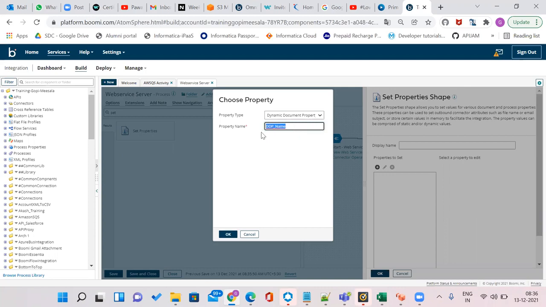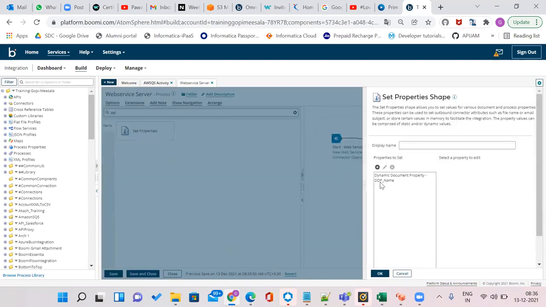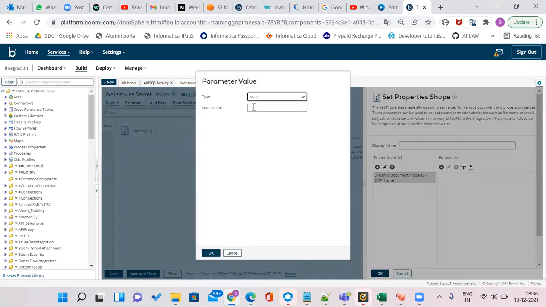This name I'm going to set here as a static value, something like test.